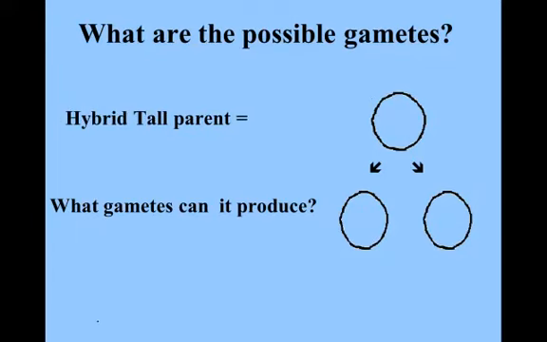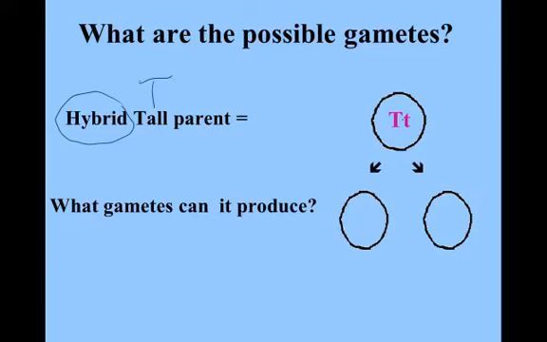Okay, how about a hybrid tall parent? Tall tells me what letter I'm going to use. Big T for tall, right? What does hybrid tell me? Think about our other word that means the same as hybrid. Hybrid is the same as, yes, heterozygous. So I've got to have two different allele choices, right? Hybrid tells me that. Big T, little t. I know I have a big T because I'm tall, but hybrid tells me I also have that recessive choice hiding there that I don't see.